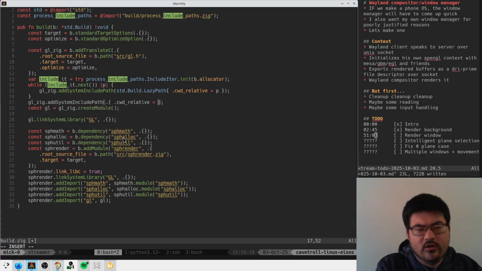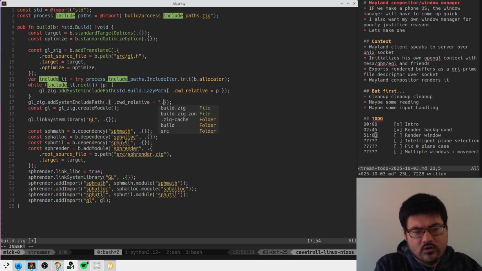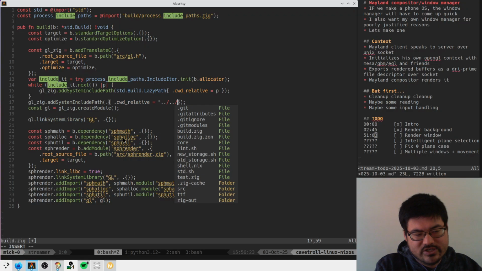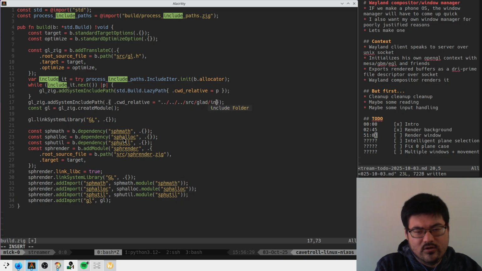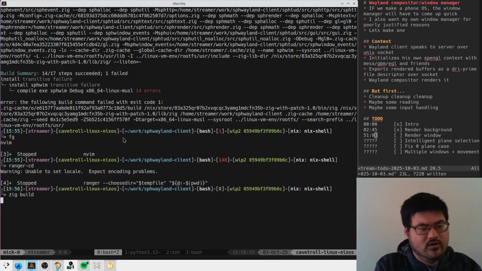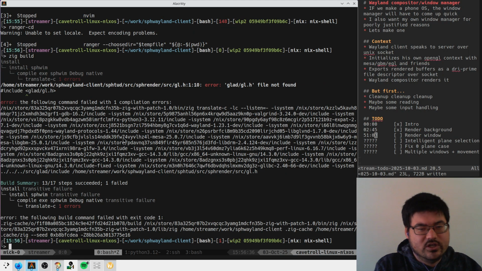Can we do dot slash source glad? Does this work? Glad GL not found. Great.